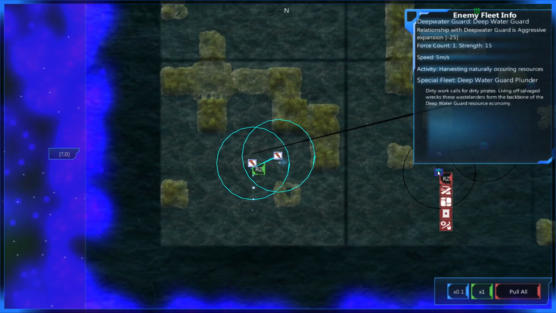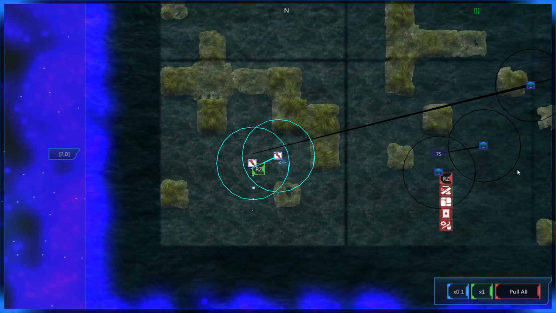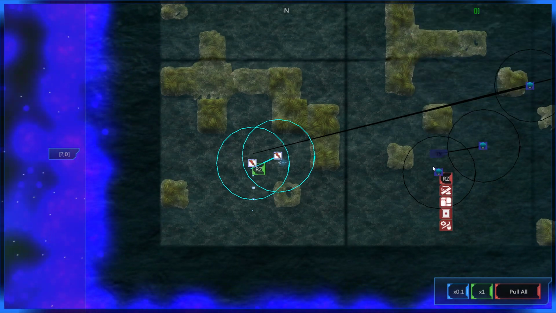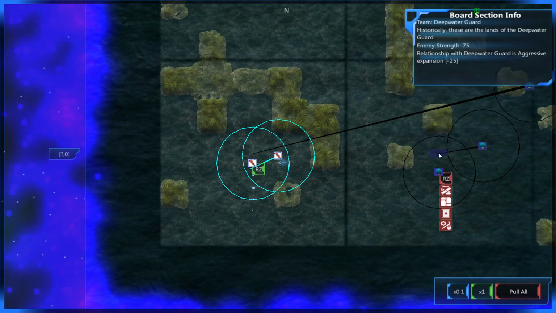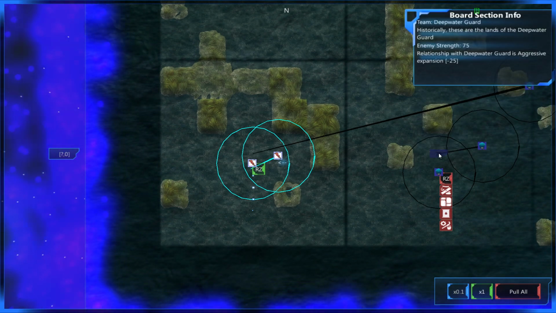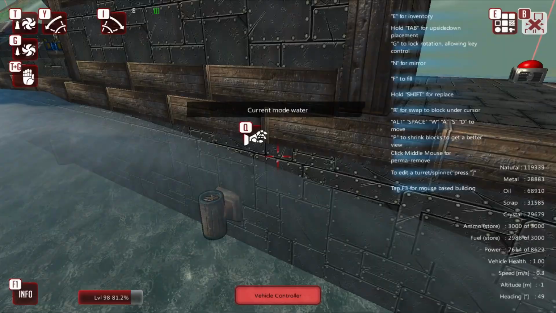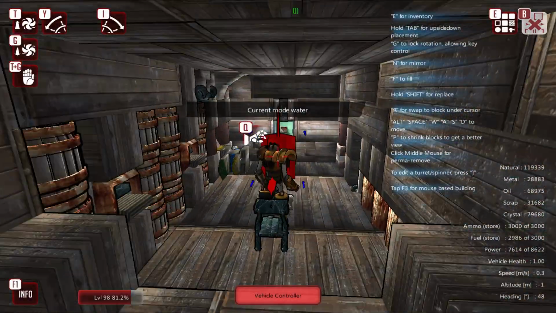We must attack this resource zone over yonder and possibly face a great peril in the form of 75 enemy strength. That will have to come after we've built our laser system.